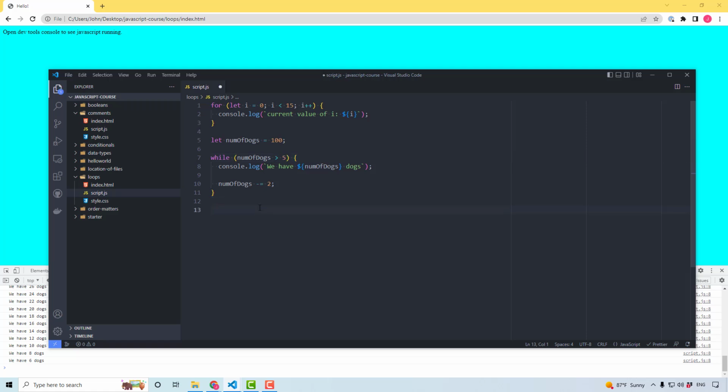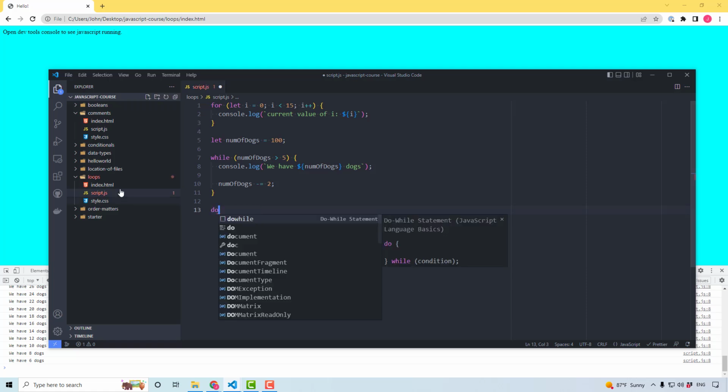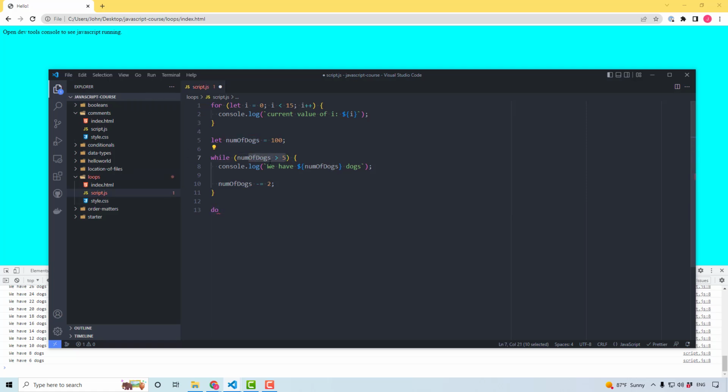And then there's another one where we can do something at least once. This is a do while loop, and it looks a little bit different. It has the block of code that we actually run first before testing to see if the block should be run.